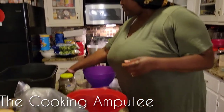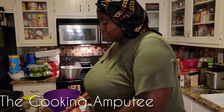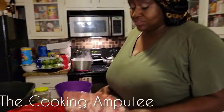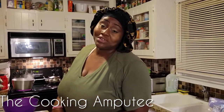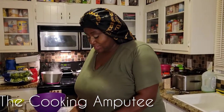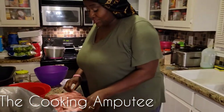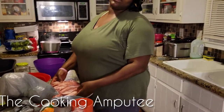So, what I'm getting ready to do is start my marinade process with my country style pork ribs. Not beef ribs, pork ribs. I'm going to do my marinade because I want the flavor to come through, and these are going to be deep fried.